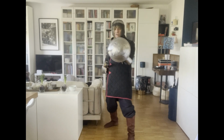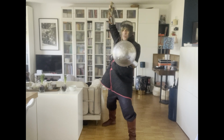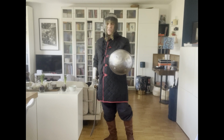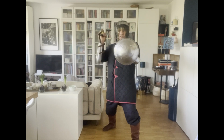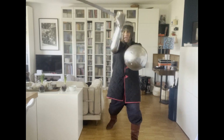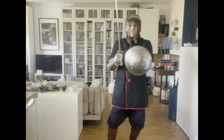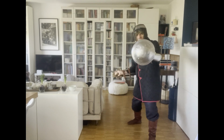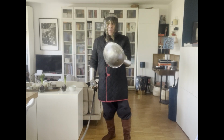Now, covering the body with the shield, as you can see here, I can do it with the middle guard, the high guard, and all these different guards. That is something you need to take into consideration. When I defend my body, I can do most of the cuts, like a cut to the head, a cut to the neck, and the armpit cut. I can come from here and do the armpit cut, going up there. So this defends my body at all time.